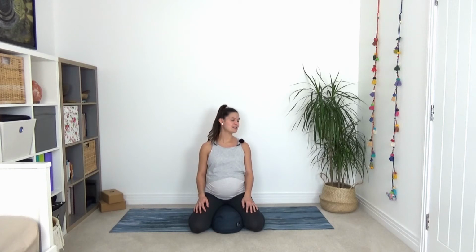As you inhale, come back to center. Exhale, tuck your chin to your chest. Inhale, look straight forward. Exhale, chin moves up, throat is opening. Inhaling back through center, very nice. Slowly turning to the left. Exhale. Breathe in, come back through to center. Breathe out and look as far towards, maybe past the right shoulder as it feels good. Very, very nice. And then bring your head back to center, head over the heart.